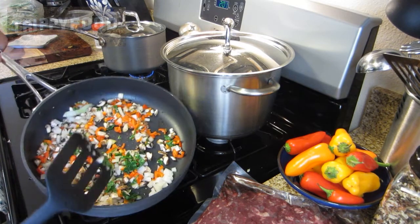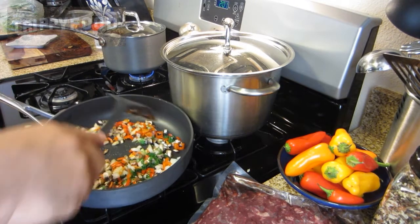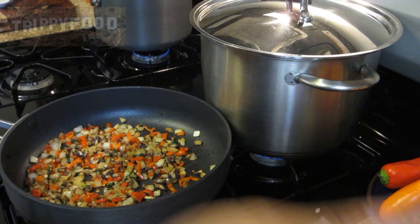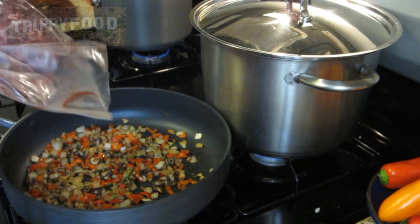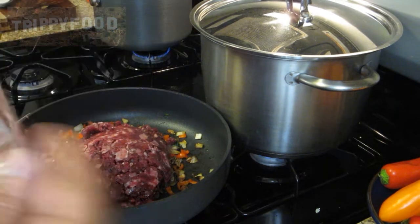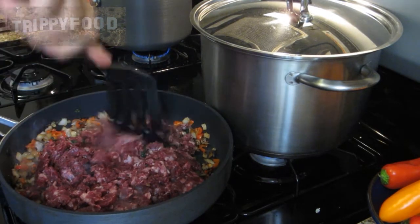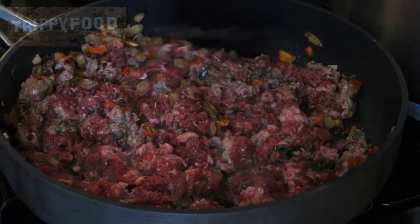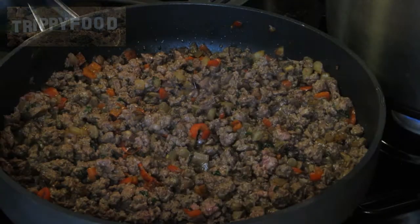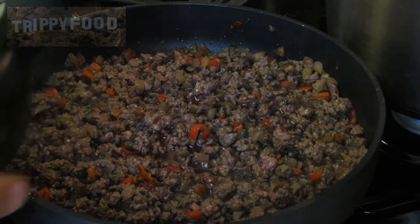I like that this is an Italian dish and I've got my Italian colors in there — I've got my green, my white, and my red. Of course I'm going to add the emu and it's going to throw my color balance all off, but I don't care — that's the star of the show anyways. Now I'm going to go ahead and add the emu. I'm going to wait until this gets seared a little bit before I add the wine. Now that this is browned up I'm going to add a little bit of wine — I'm going to go with a merlot. I don't know why, I just feel like it.